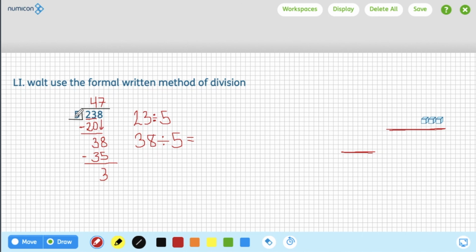And I've got 5, but I can't put that 5 into the 3 because I don't have enough. So this is just going to become my remainder. Okay, so this guy is what's left over. I've got 3 little units left over. So I just have to indicate that in my answer with a little r that says remainder and 3, saying that's what's left over.